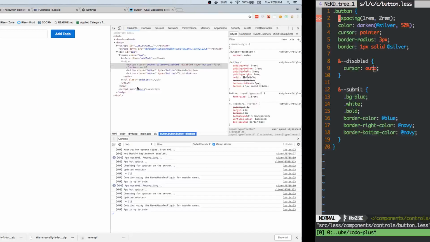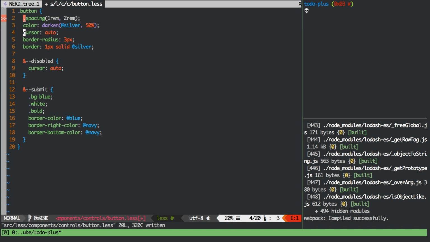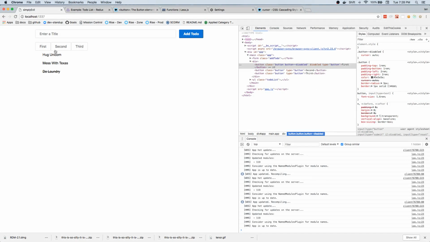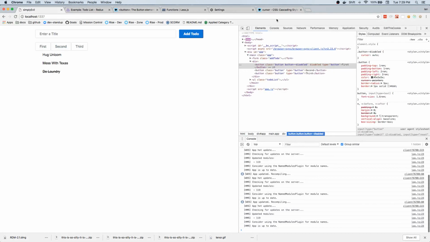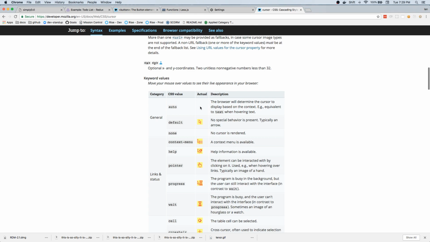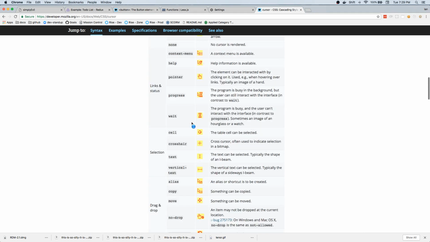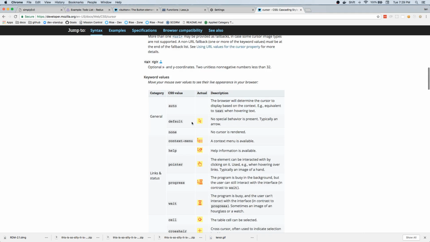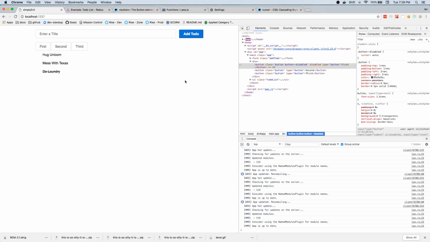And actually, I wonder... No. All right. And you know what? I know it said auto, but let's be very explicit about it. Let's see here. All right, there's grab, there's that. General is default. All right, so let's just do default then. Although maybe auto would have been better. All right, so that's fine.